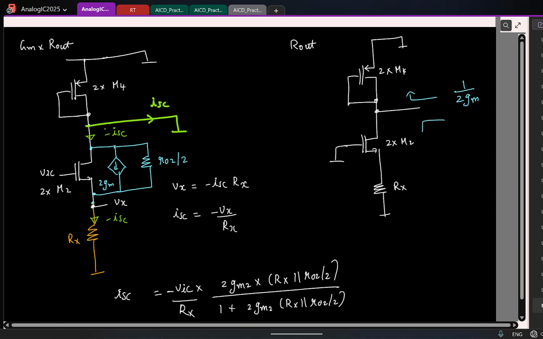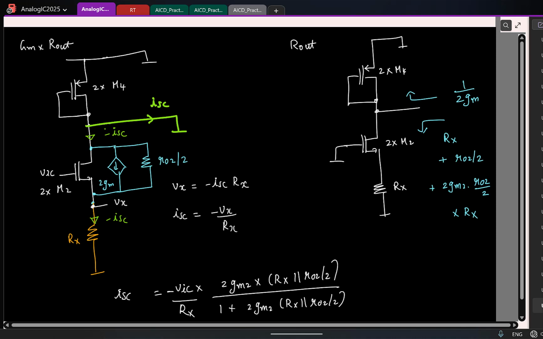What is the resistance looking down similarly? I mean, what configuration does it remind you of now? The cascode configuration. So tell me the exact result for cascode. It is the resistance you have at the bottom plus the R0 of the transistor, which is half of the original R0, plus I have the intrinsic gain. My gm is 2 times gm, R0 is R0 by 2, times Rx. This is my looking down resistance.